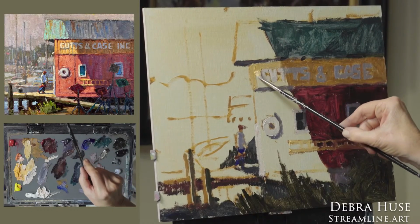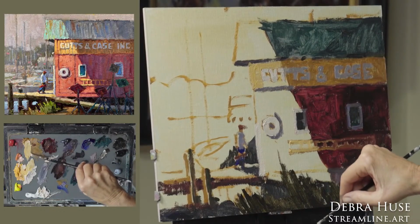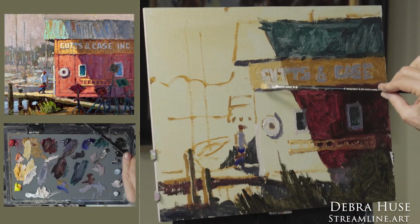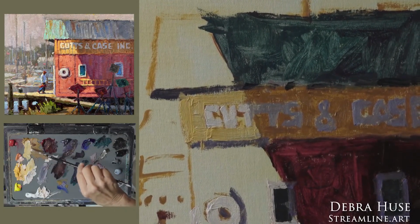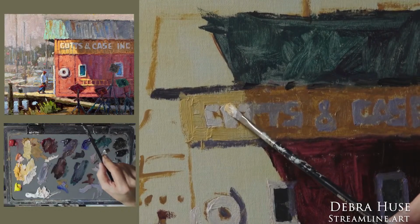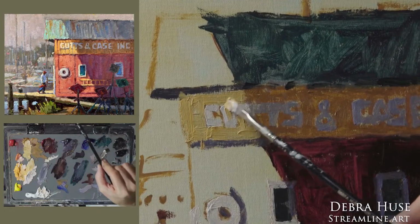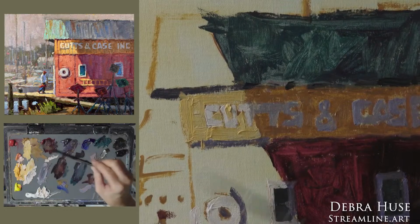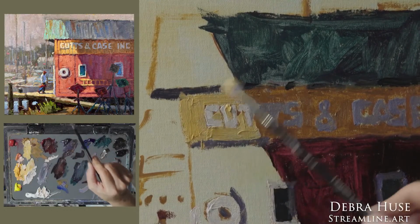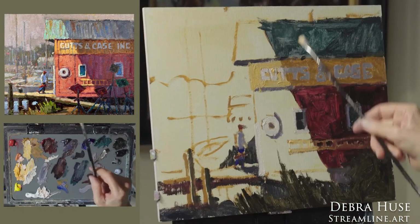So we're going to go ahead and just go around our lettering. See how you can just get some nice thick paint on that brush, scoop it up and lay it down all the way around the lettering. I like to just pick it right up and set it on there thick. There we go. That's looking pretty happy. If you want to add just a little bit more orange to part of it, just to really pop it, you can. Or maybe to this edge. It's kind of pretty.